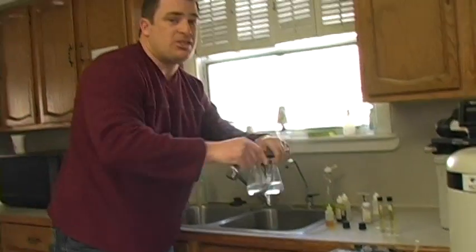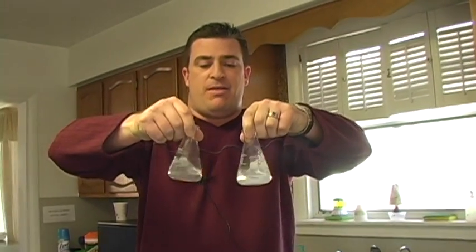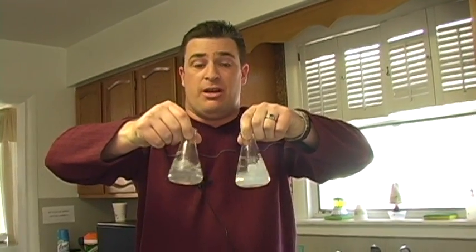The difference between hard water and soft water, the soap consumption that you'll use in your home is substantial. You'll use about half the amount of soap to get the same effect, if not a better effect, in soft water versus hard water. So if we take these two containers and we swirl those around, and this is basically like a miniature laundry machine, if you will.